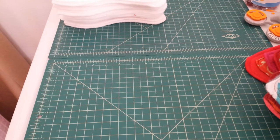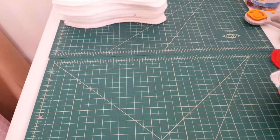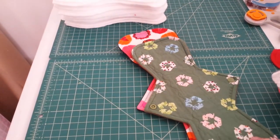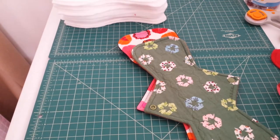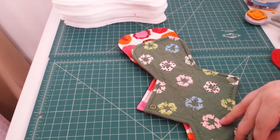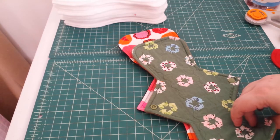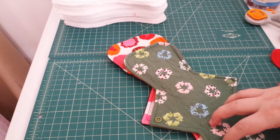I'll just show you what I've got. I have two from Yurkcraft. When I first switched to cloth, I ordered from Caroline's Creations and Yurkcraft. Caroline's Creations I don't have anymore because they ended up being too short for me — 10 inches is too short. They were beautifully made, but I gave them to my daughter.